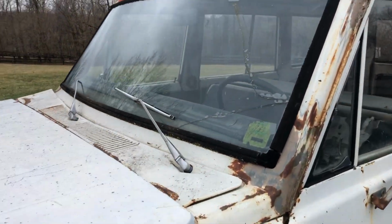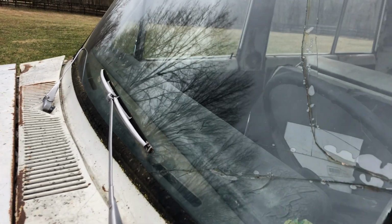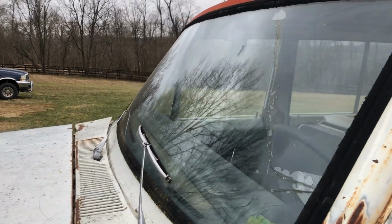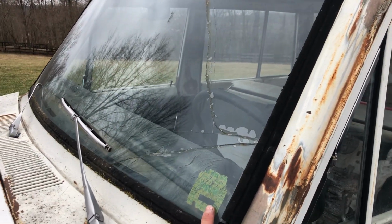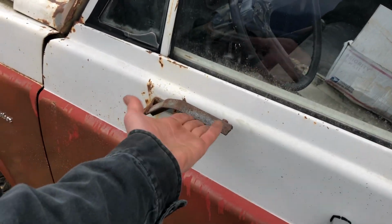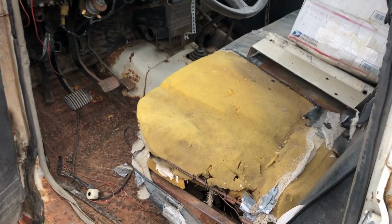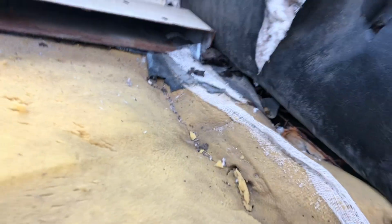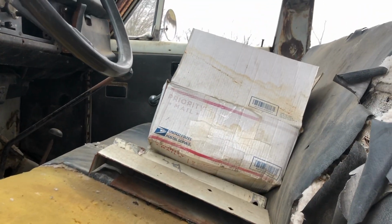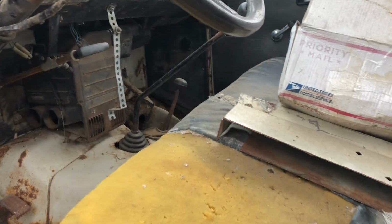As you can see here, the front windshield has a giant crack in it. I'm gonna have to address that. Not sure what I'm gonna do just yet. I do have some tricks up my sleeve for finding a 55 glass, so we'll revisit that soon. Needs a side mirror, as you can see. As you can see, we definitely need to do some reupholstery on this seat. I might be able to find another bench seat in the future here, but we're gonna get to that.